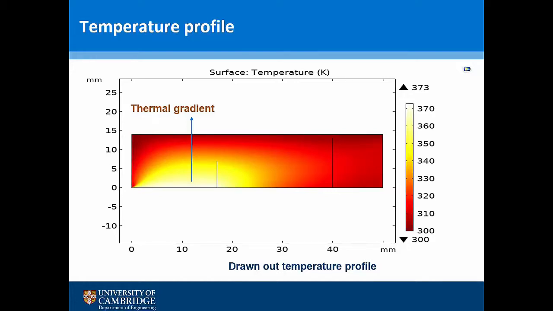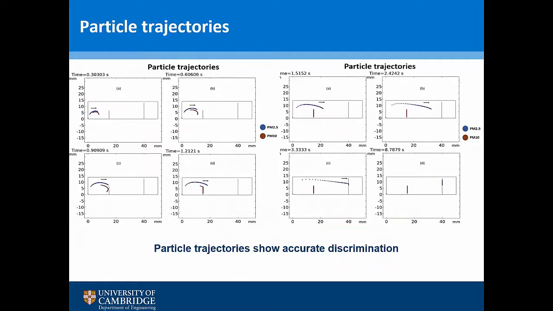And the implication of that is that when we subject these to different particles, PM2.5 and PM10 in this case, where the particles were 2 micron diameter and 8 micron diameter, we can see that when they flow in, first of all, in the same stream, you can see them begin to separate as time goes on. And here, PM10 is essentially collected here because it doesn't rise as much as PM2.5, and that goes above and is collected here.